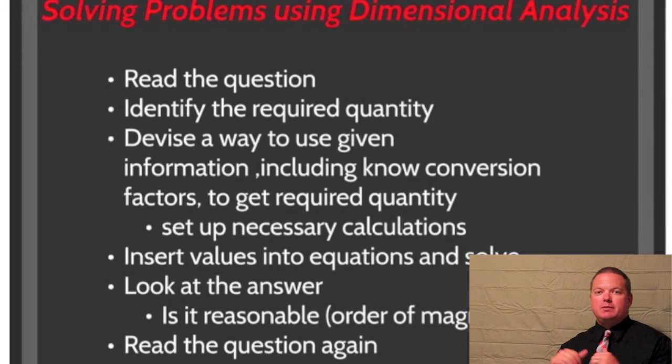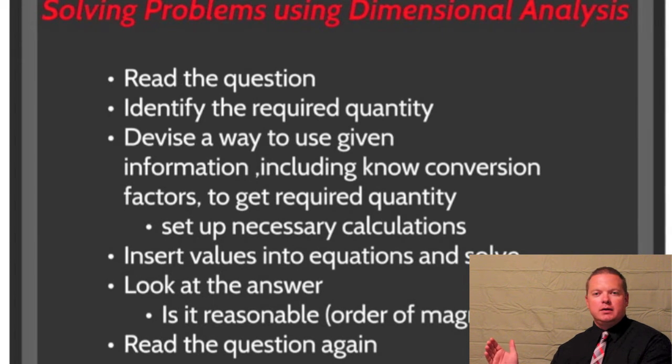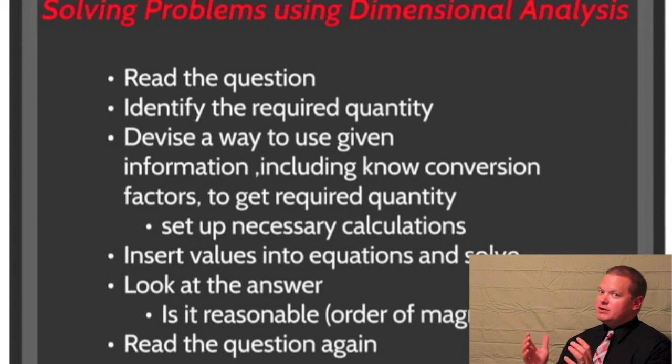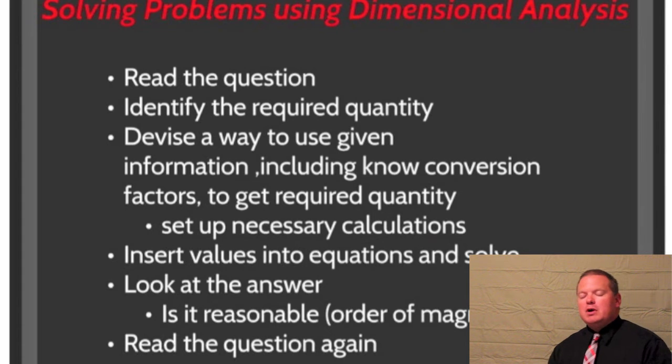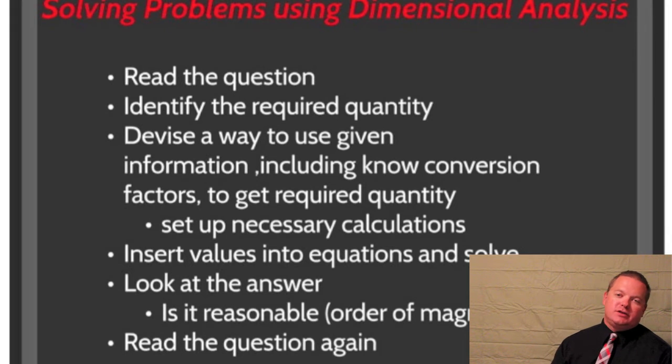At this point, we're going to check to make sure our units cancel. If our units cancel from the beginning to the end, giving us the units of the answer we want, then we're pretty much guaranteed that our solution is going to be correct. And we can go ahead and solve this equation.